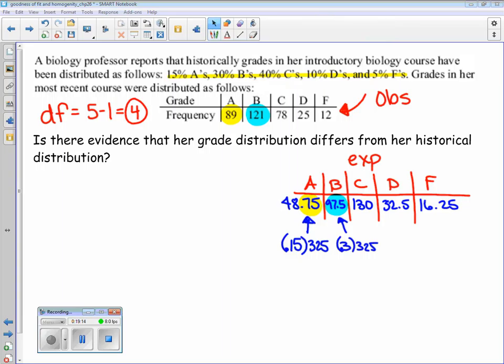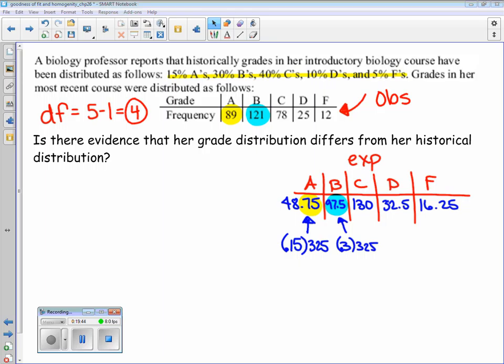So we found our expected values. What am I looking for with my expected counts or my expected tables? It has to do with remember the conditions? What do they have to be bigger than? 5. That's all you care about. Is each one of them bigger than 5? Basically, that just means your sample size is large enough, okay? You need a large enough sample, and you did, so you're good. All right? Perfect. So my expected counts are all bigger than 5. So when we do our full hypothesis test, we've met that condition.